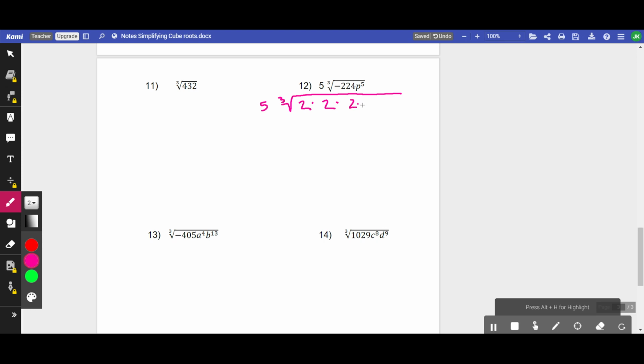So 56 is still even, so you can take a 2 out of 56, which would then be 28. And 28 divided by 2 would then be 14. Then you can take another 2 out of your 14, so then you're down to 7. So there should be 6 2's and then a 7. You can always multiply them together to make sure you get the 224, that you didn't miss anything.